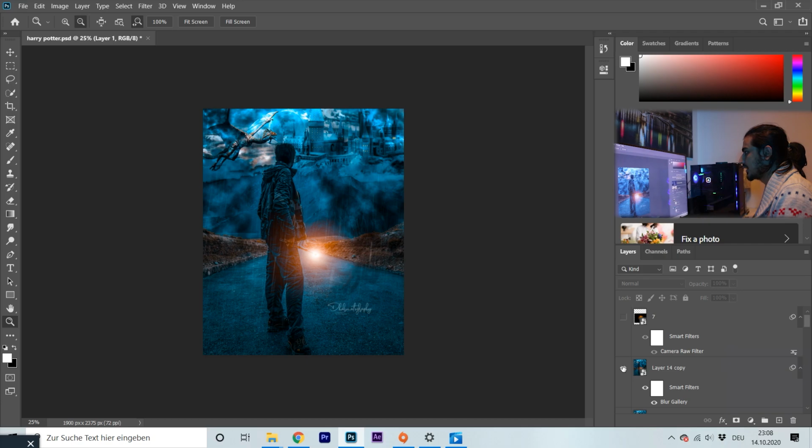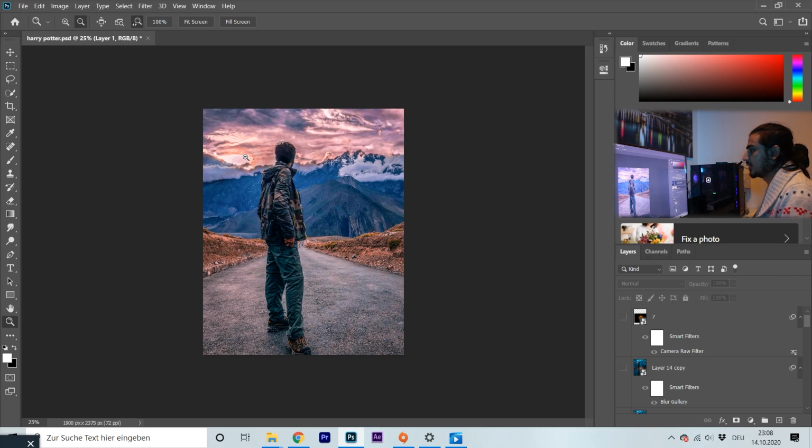This is how it looks. So I will provide you all those stock images like this dragon and this Hogwarts and the moon, and simply follow the process and you can apply the same effect on your photo.